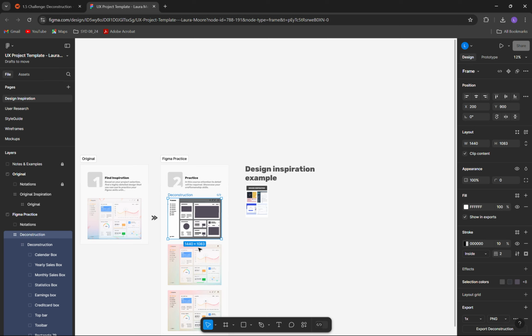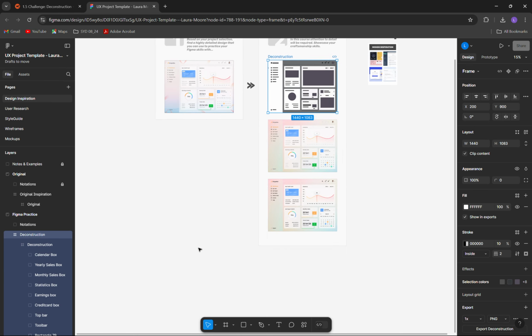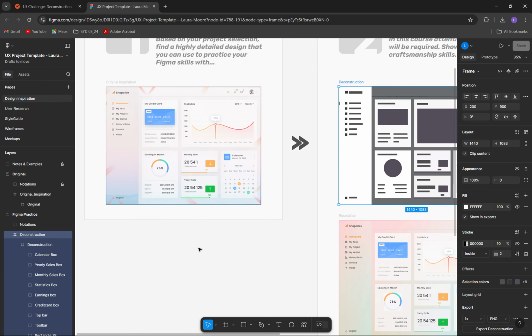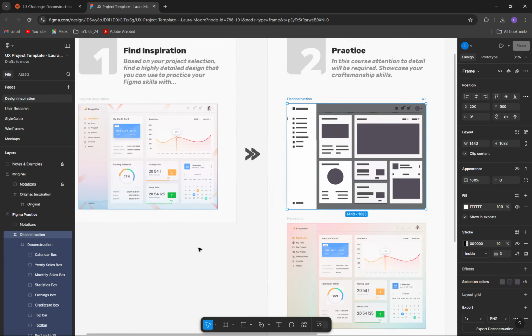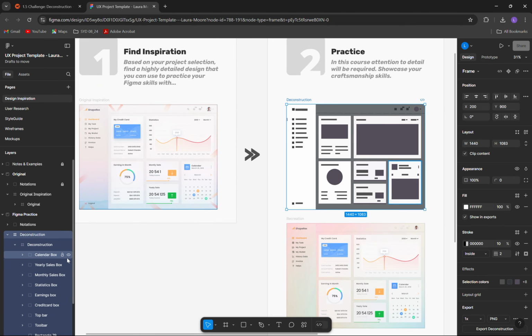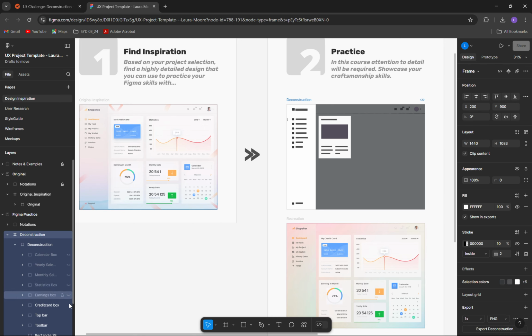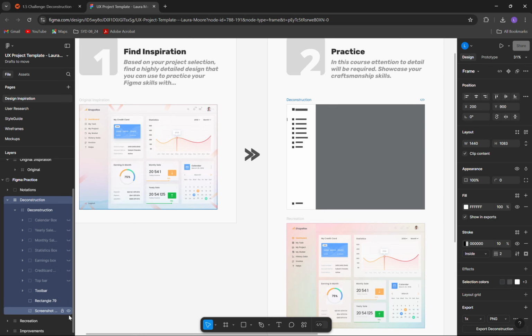Zoom out. You can see them side by side. Then turning everything off.